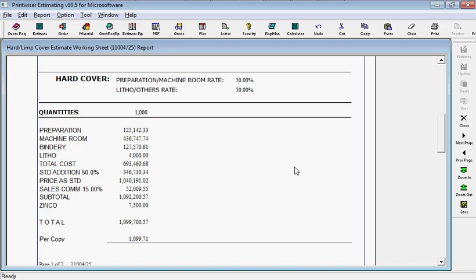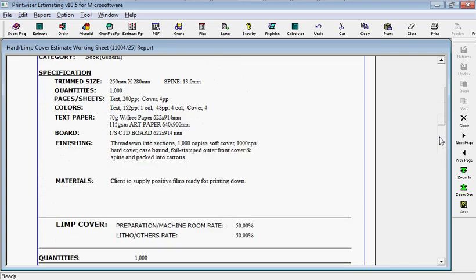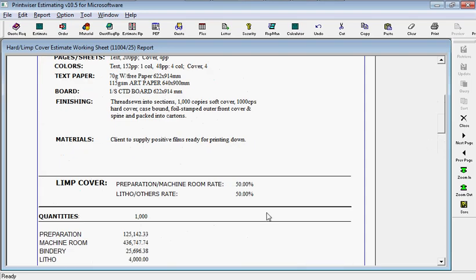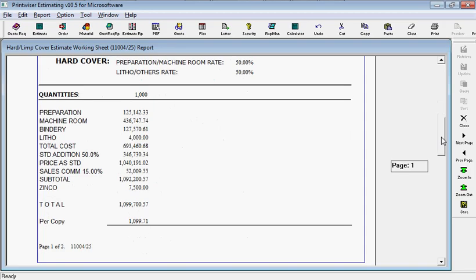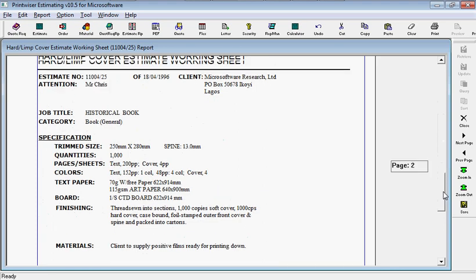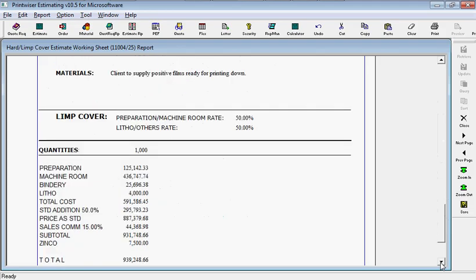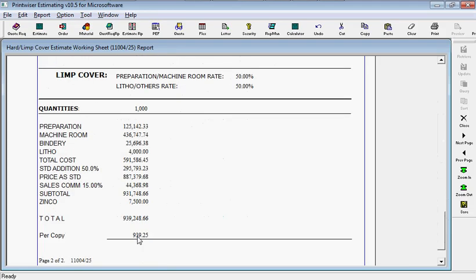And then moving further, the next page is for limp cover. And limp cover gives us a price of 939.25 for 1000 copies.